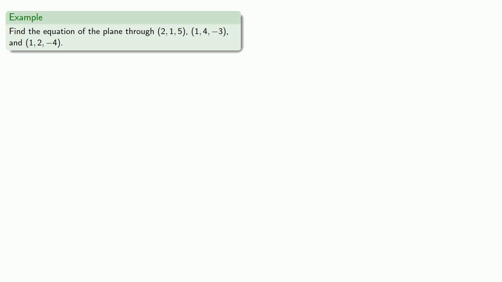And we can make use of this to write the equation of a plane. So for example, let's try to find the equation of the plane through these three given points. The important idea to begin with is that if a vector is orthogonal to the plane, it will be orthogonal to all the vectors in the plane. So we need to find some vectors in the plane. And since we know points in the plane, and a vector is a set of directions for getting from a point to another point, we can find vectors by going from one of these points to another point.